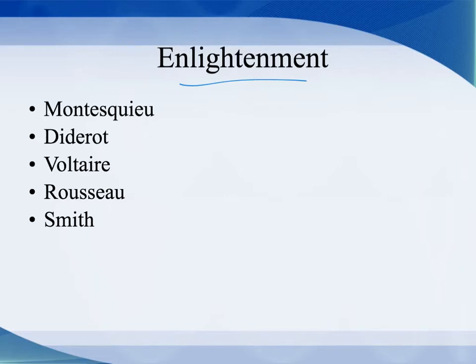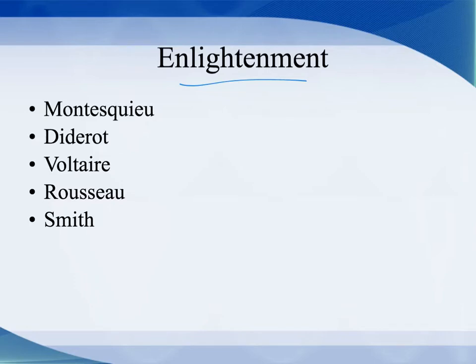This stood in stark contrast to the teachings of the Catholic Church, because the Catholic Church argued that we were born into sin. This doctrine is called original sin, and we were condemned from the start, so there's really no hope for human progress. But Enlightenment philosophers argued that humans could become better and could progress. They believed that rational thinking would ultimately lead to finding order in the universe.